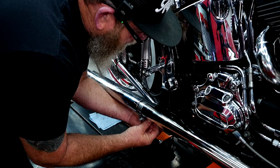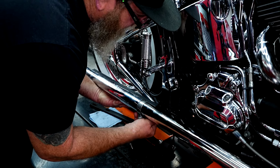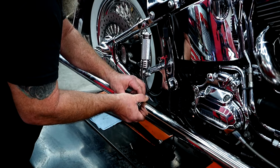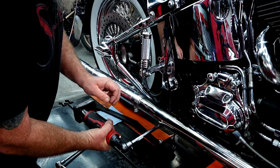Slide the spacer up into place, go through. You may have to move it around just a little bit to get the bolt started. That's why it's important to leave all of this stuff loose until you get everything installed. Now we can slide the clamp back into place. So we're going to take our ratchet and run these brackets all the way in.